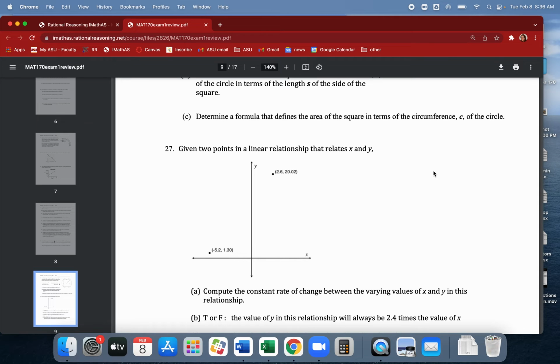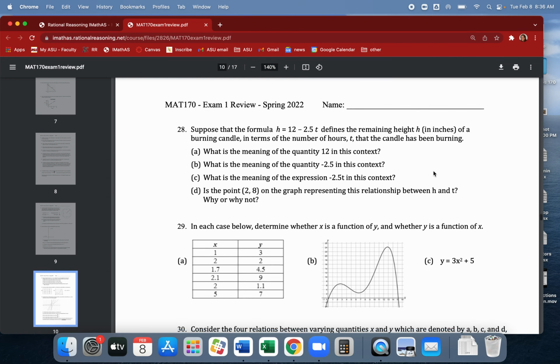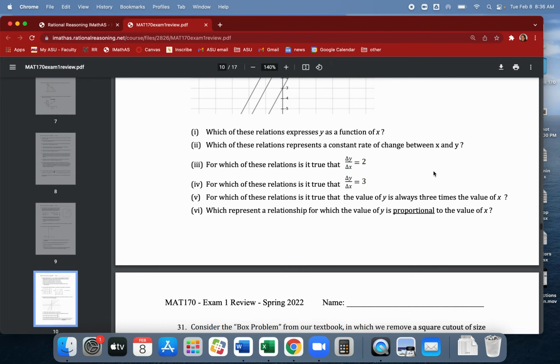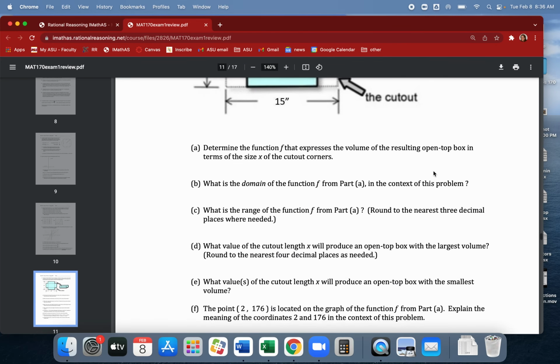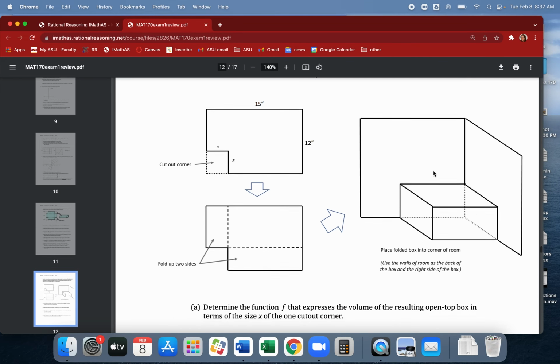Let's add up the lengths of the four sides, some basic old math, but nothing too fancy. I think the hardest thing, and I haven't mentioned that on here since I think it's coming up on the next page, is the distance formula, which is just the Pythagorean theorem. I'll probably write it on the board just in case you don't remember, but it's just the Pythagorean theorem rewritten. We've seen box questions a lot. You might expect one of those.